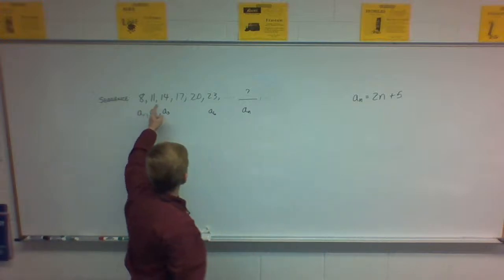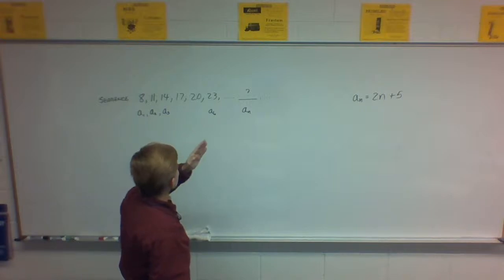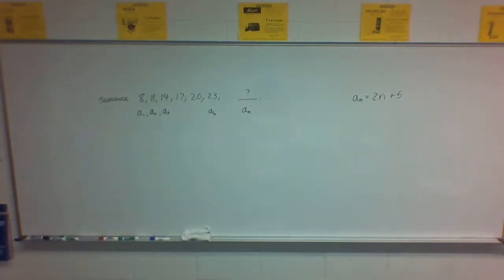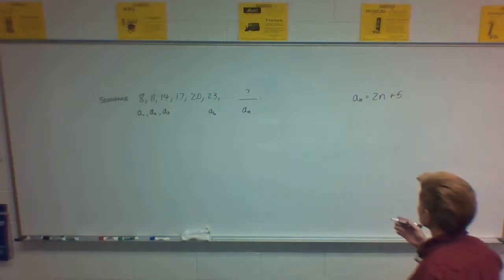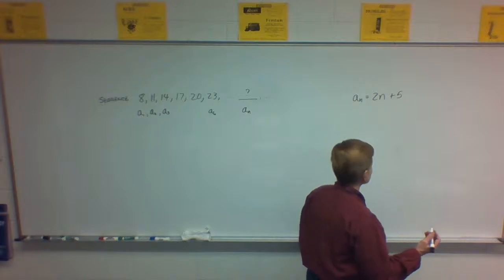If you plotted these points, because you start at 8, and then you would go up 3. As you went out to the next one, you go up 3, and then up 3, and then up 3. What it is is a line with a slope of 3. Anyway, this first sequence that we're looking at here is 2n plus 5, and it says write the first 6 terms. Pretty soon, after you've written the first 2 or 3, you see the pattern. You can write the others without even doing any figuring, really.